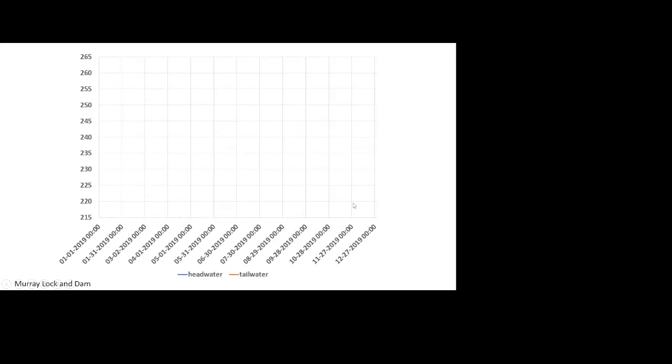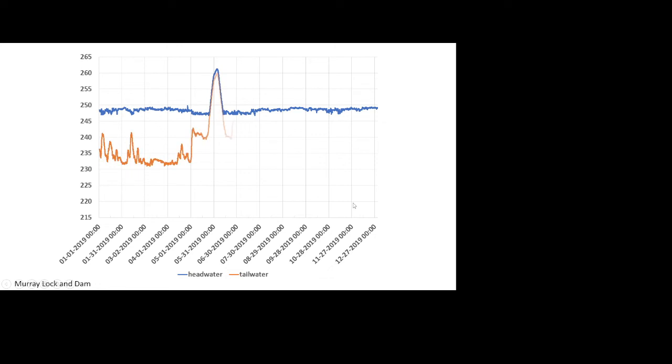So I wanted to look at the headwater, or the upstream elevation, and the tailwater, or the downstream elevation, at Murray. So here we're looking at the headwater, and then this is the tailwater. I wanted to point out a couple of items. First, we do have a relatively constant headwater, and that is what you would want for navigation. We are trying to provide navigation depth for the navigation traffic on the Arkansas River, and so we do try to provide a constant headwater. However, during large rises, as you can see, we're not always able to hold that. We don't want to necessarily hold that.